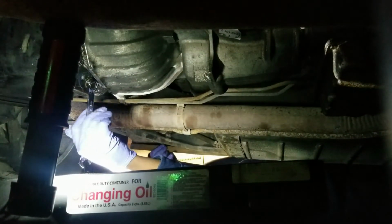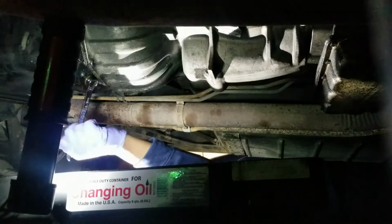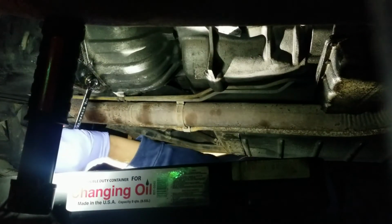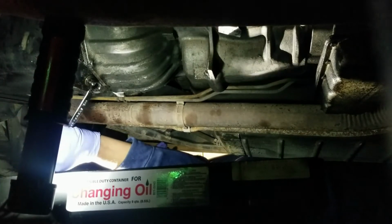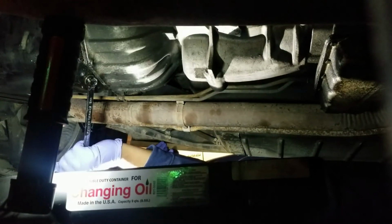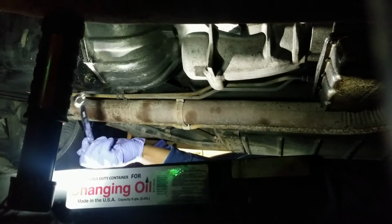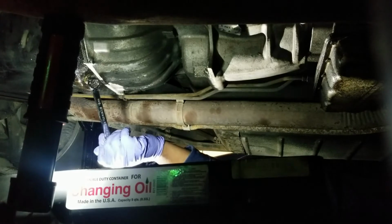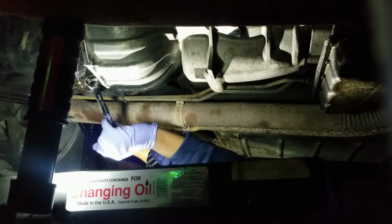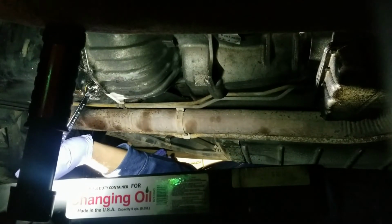it's getting too tight. So I think it's stripped. But it's okay, as long as we get it as tight as possible, even though it's stripped. Hopefully no oil comes out. And then I'm gonna have to replace the oil pan and the bolt, which is fine. That's an old car. Probably needs a whole new oil pan. Get all that out.